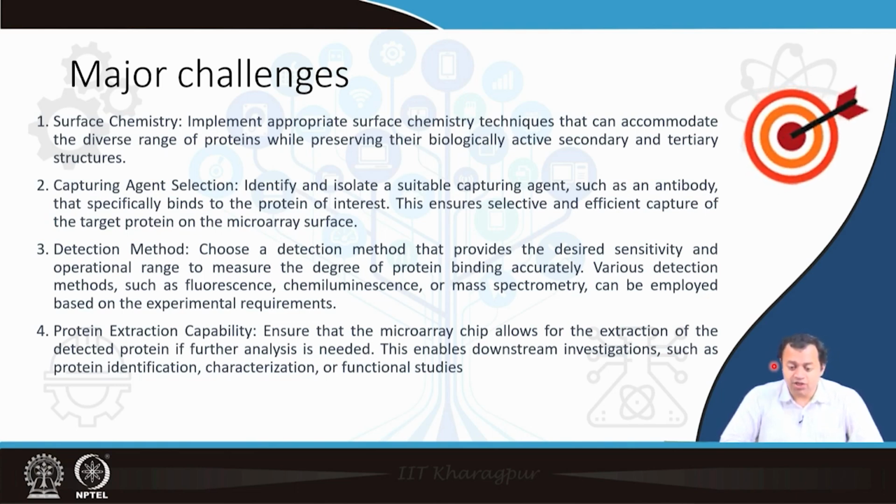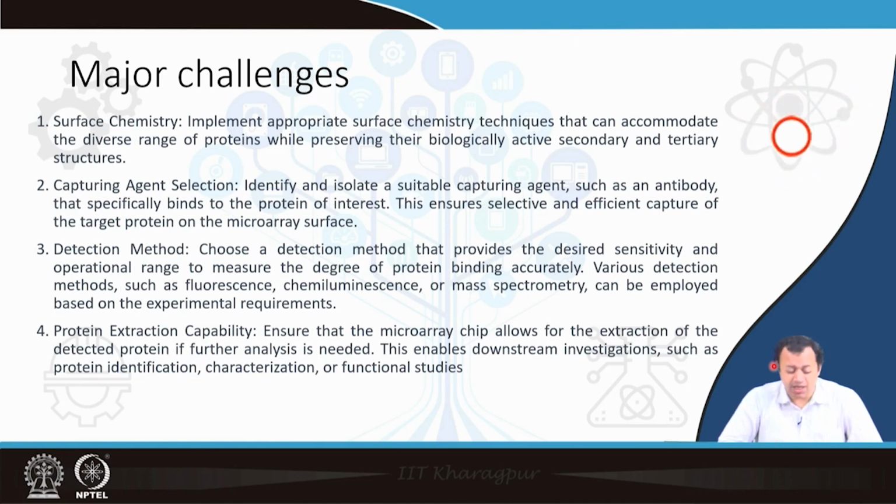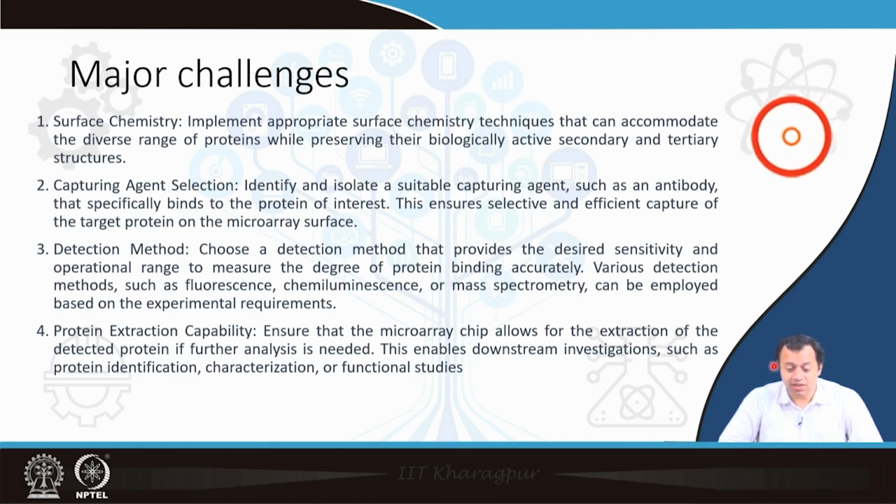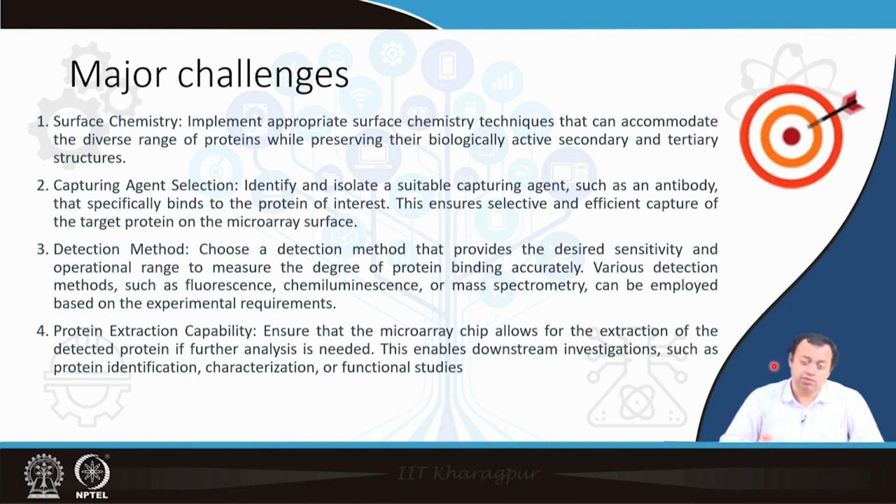The surface chemistry has to be improved, appropriate surface chemistry technology has to be done. Proteins at the end of the day are unstable. You take out protein, you put it on top of a glass slide, and then you do not maintain the appropriate temperature, etc., it will simply denature and die. You cannot return it back. DNA, on the other hand, no problem as such. You keep it on top of a slide and it will survive for a long period of time.